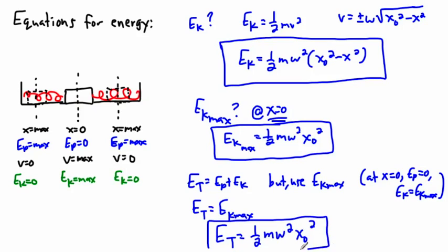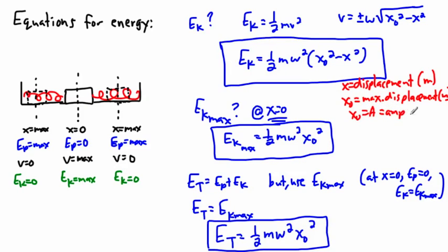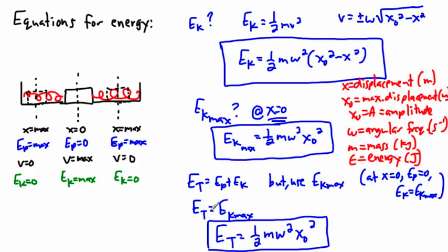Remember, x0 is your maximum displacement. Maybe I should write that down somewhere, just so you don't forget. X equals your displacement in meters, and x0 is your maximum displacement, also in meters. Sometimes it's called A, which is your amplitude. Don't forget, omega is your angular frequency. It's just nice to have it written somewhere nearby so we can sort of see everything. That's in seconds to the minus 1. And M is your mass, which is in kilograms. Of course, E equals your energy, and that is in joules. Just in case you need to know what everything means.